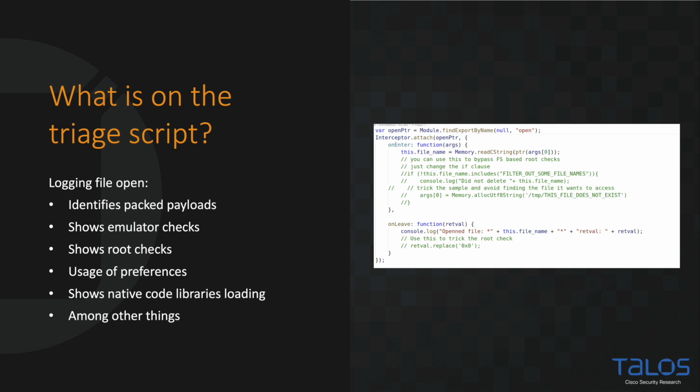The fact that they were not open here means probably that they are not being used at all. So this allows you to see a lot of things from the beginning of the execution. And as you can see in the comments there, this also allows you to bypass some of these checks, because if it's checking if a file exists, you can manipulate this script so that it hides the file that it's trying to check.